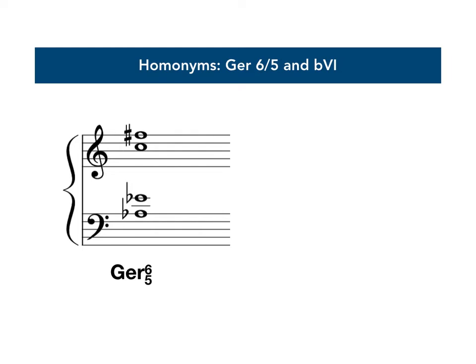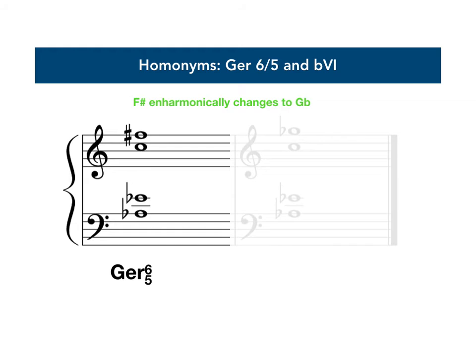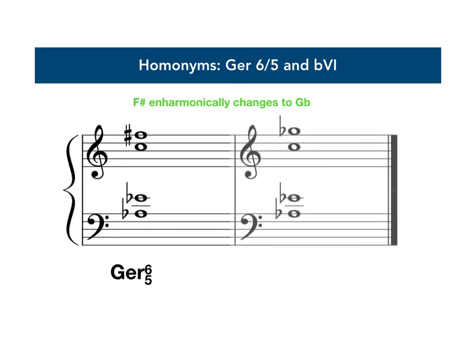But if I was to enharmonically transpose the F sharp to a G flat, you'd notice that we have a major minor 7th chord. We have a dominant 7th chord with the root of A flat, C, E flat, G flat. And so if we're in the key of C minor, this is actually the 5 of flat 2. This is the dominant of the Neapolitan chord, which is rather interesting. And its context changes by how the composer uses it.